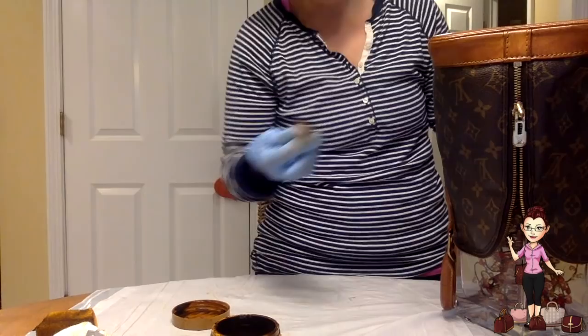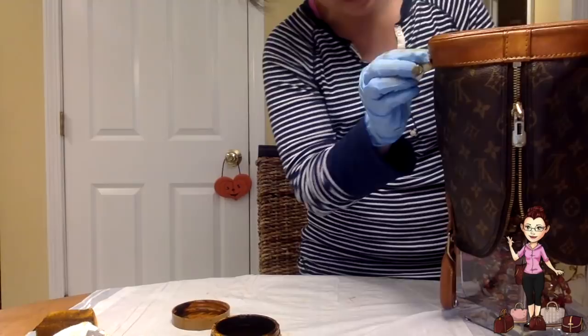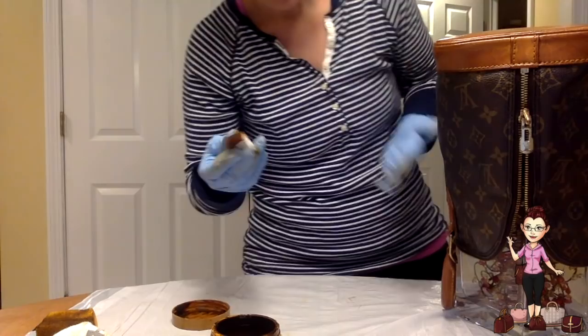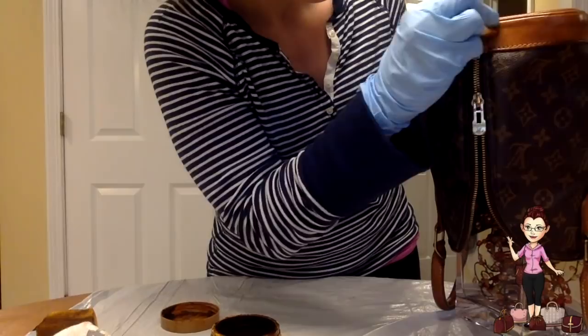This is actually the hardest part of doing one of these treatments — it's not touching the finish. It's really not rocket science and it's not a difficult thing to do. It's actually harder to not touch the bag once you start working on it. As with anything, once you've done it a couple of times you get better with practice. One thing I'd change about this product is the texture — it has no odor at all, which is really nice, but it literally sticks to everything. If you get a hair in it, that hair is staying there, so use a lint-free cloth.